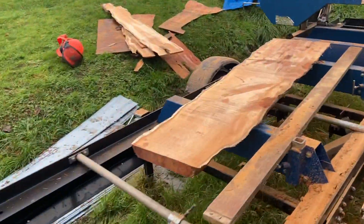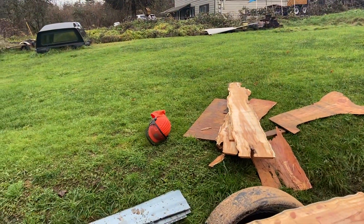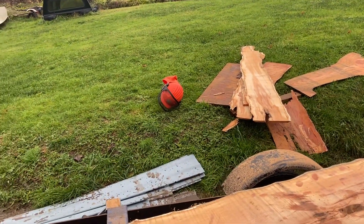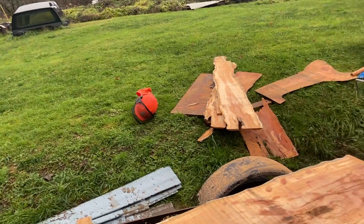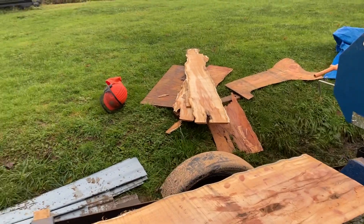This is gorgeous. What a — it's a shame that you have to make some little things out of the slabs. Even if you cut them in half and put them on the side of those planter boxes, covered it, that would be cool. Yeah, we're pretty lucky to have this kind of wood around.